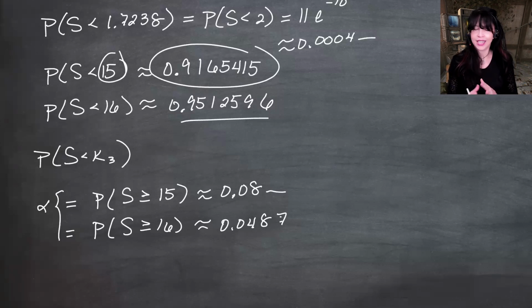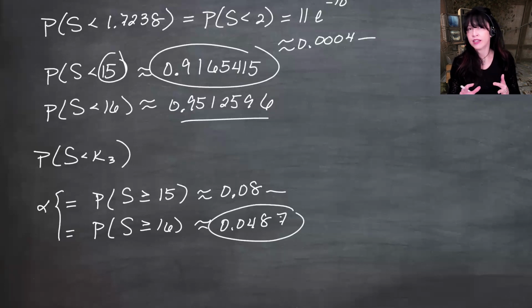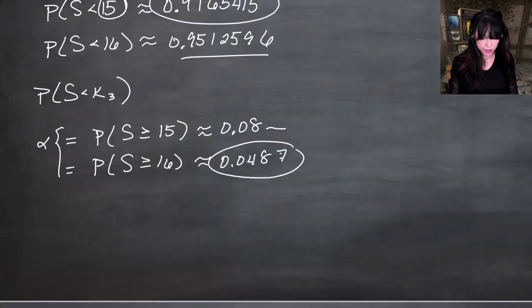So if you're trying to control your type 1 error, and you might not be, you might want to control your probability of making a type 2 error, and you want that to be less than or equal to, or you want that to be equal to 0.05, usually you would go with the lower one, which has smaller probability of having a type 1 error, which is conservative if you care about type 1 errors.